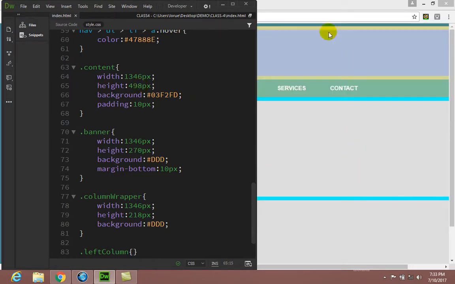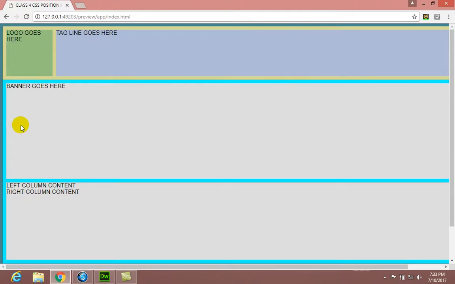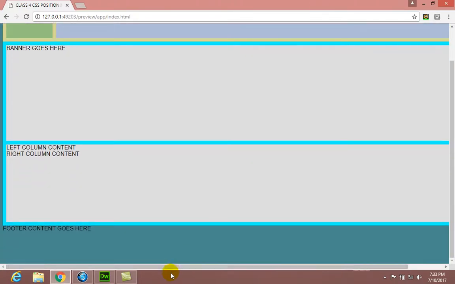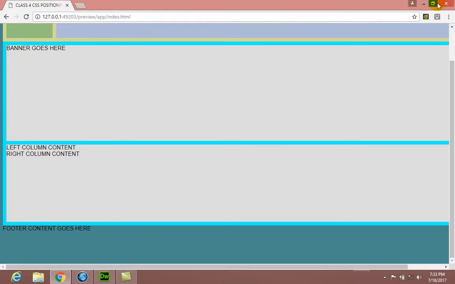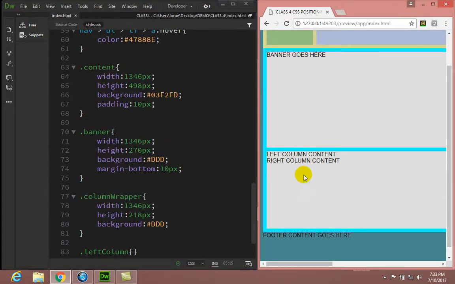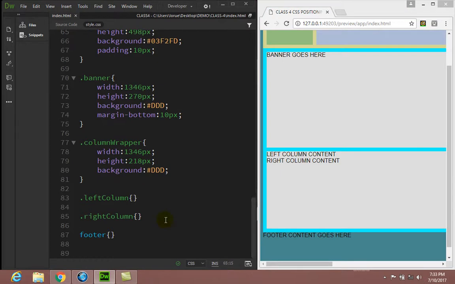If you save it, now we should have nice spacing all around it. Okay. Now what we have left is basically our left column, right column, and the footer.